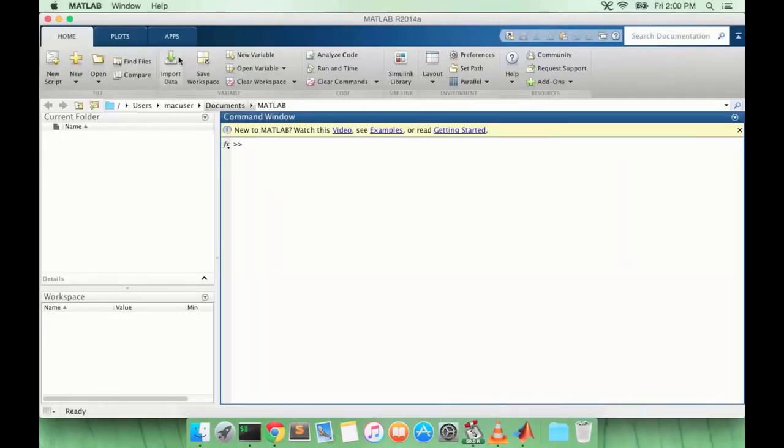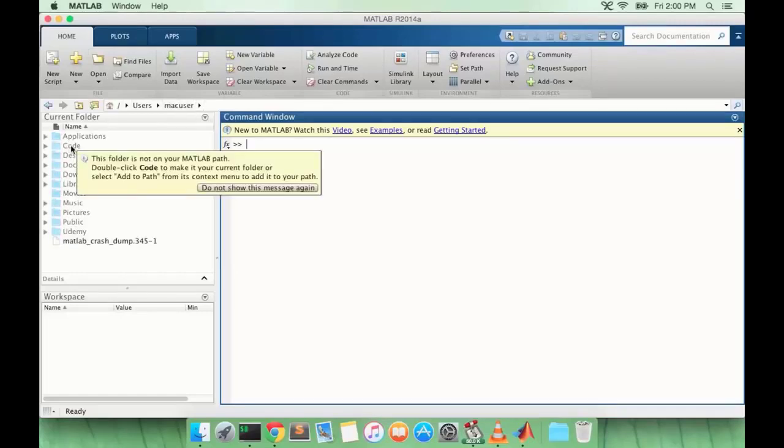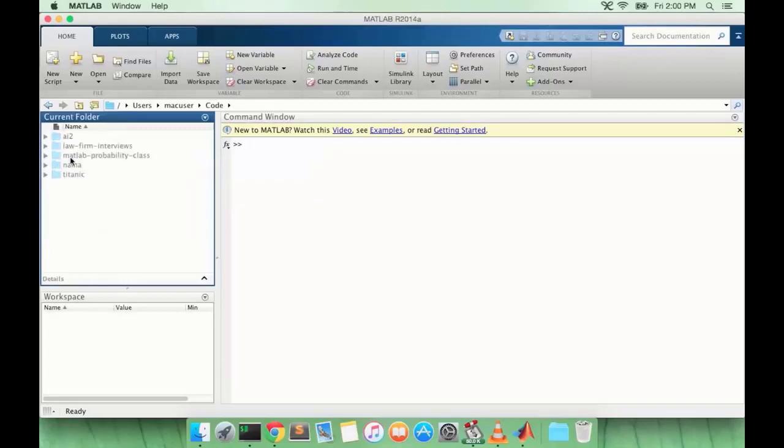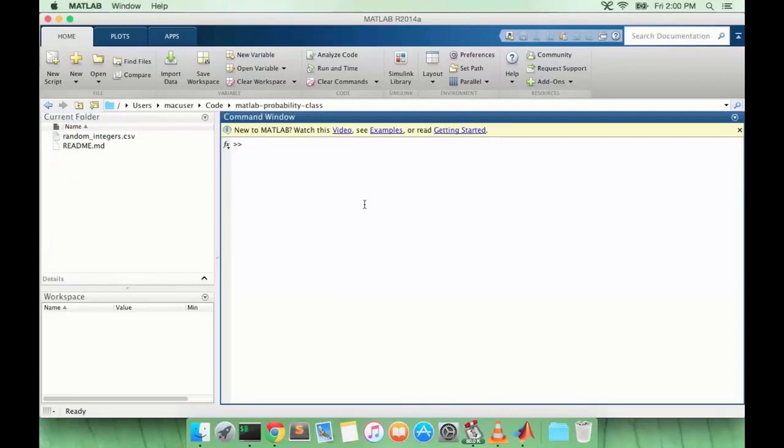Okay, so now that you have those files, you want to go into MATLAB, change your directory to work in that same directory that you just checked out from Git. Okay, so we're going to load this data.